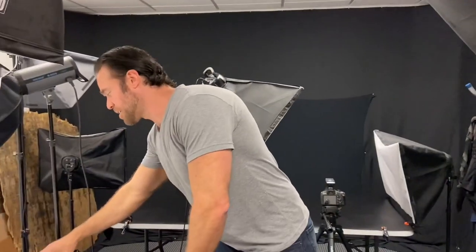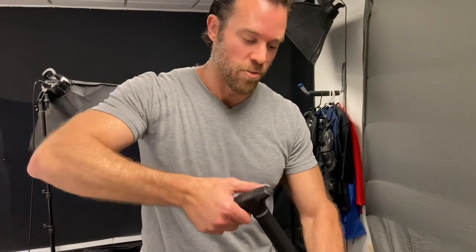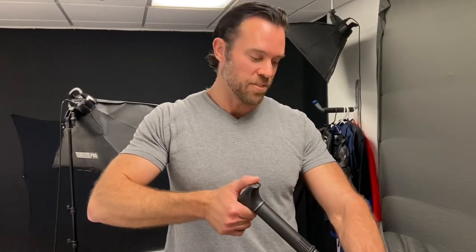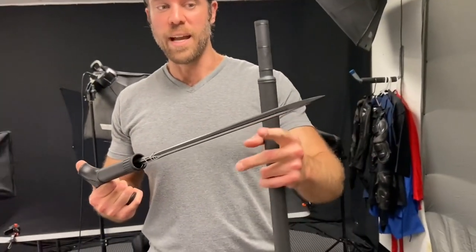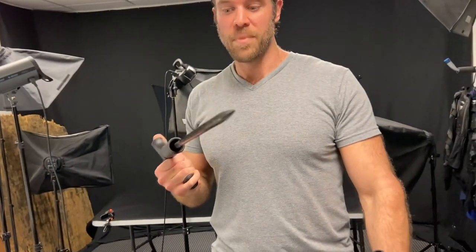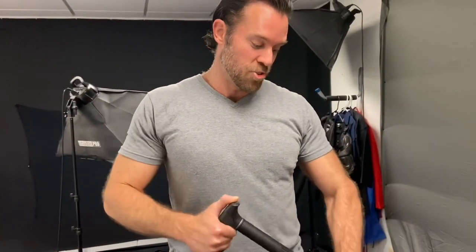Now, the other one we carry that's similar to this is called the Tactical Sword Cane. And if you look at this, it's very similar to the hidden sword cane, but it's got these unique finger grooves that allow you to have a good control of the weapon. And I guess what I like the most about this is that it's got a much shorter blade to it. But it's not a standard blade, it's actually more of a spearing blade. So I actually think this is an awesome sword cane, but again, make sure you check your local laws before carrying anything like this. The last type of cane we're going to look at is our self-defense stun cane.